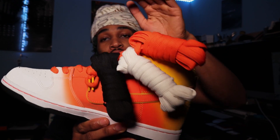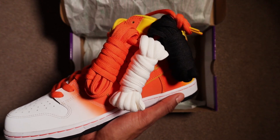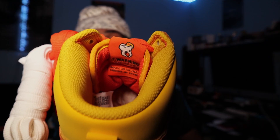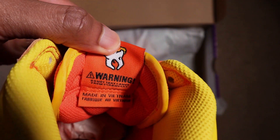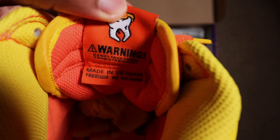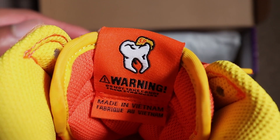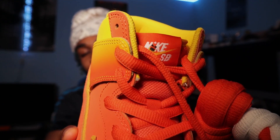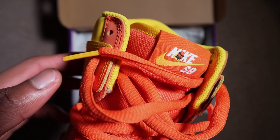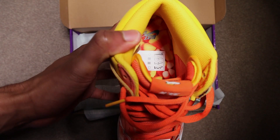You're going to get three extra lace options on this sneaker — orange, white, and black — plus the orange that comes on the shoe, so basically four pairs of laces in total. On the back of the tongue tab, you're going to get a tooth design, and it has a little message beneath that which says, 'Warning: do not take candy from strangers,' which is flipping sick. On the front of the tongue tab, you're even going to get a mini graphic of a ghost face or a pumpkin face. On the inside of the sneakers, you can see the candy corn designs — it just gives the cherry on top of the sneaker.